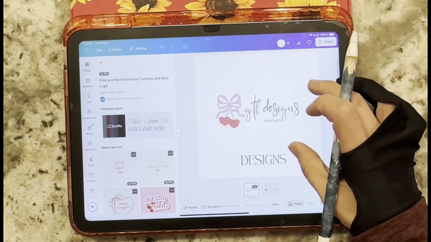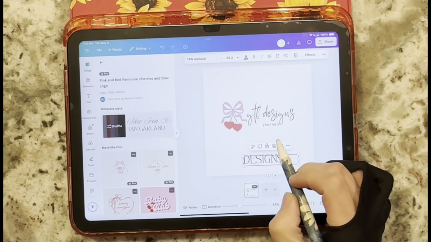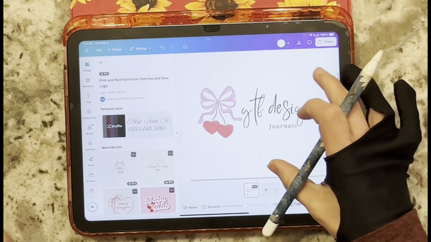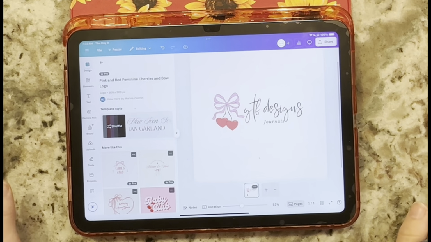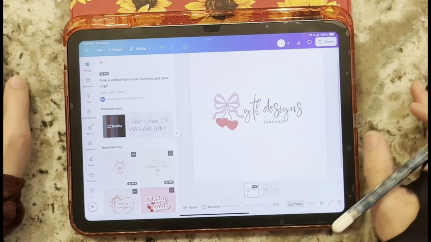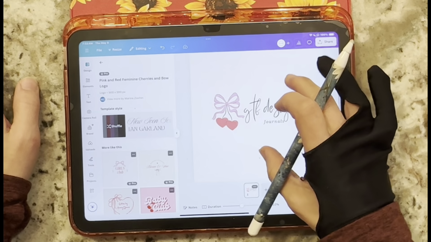Like that. I could just use it simple like that right there. I think that's really cute. That would look good for a Facebook group cover photo, which I can also show y'all how to make with your logo as well. So we might do that in this video.